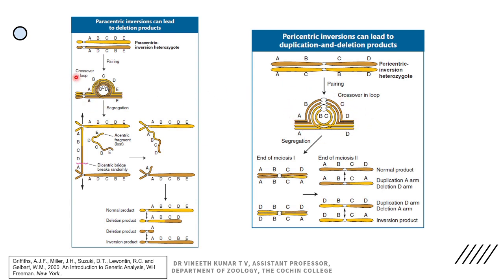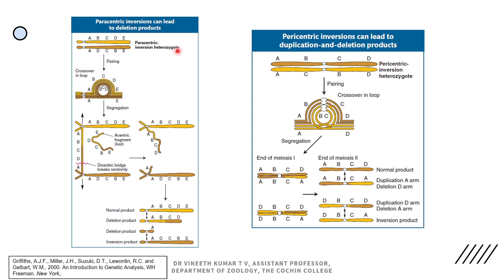And these structures will result in the formation of abnormal chromosomes like this and this particular chromosome. Actually, they are homologous chromosomes. This is the normal one, this is the inverted one. Even though both contain the same amount of genetic material, one is inverted. Actually, they are homologous, but because of inversion, you cannot call them homologous chromosomes anymore.